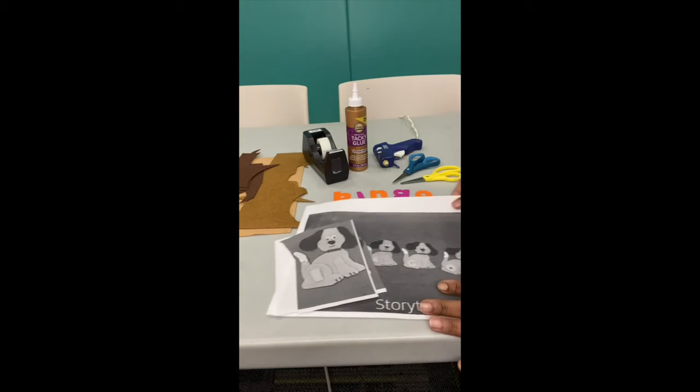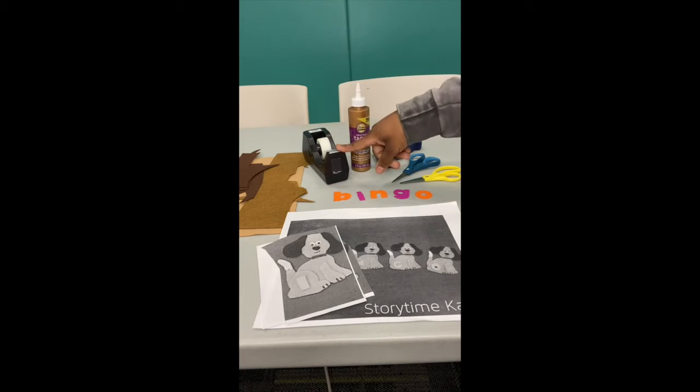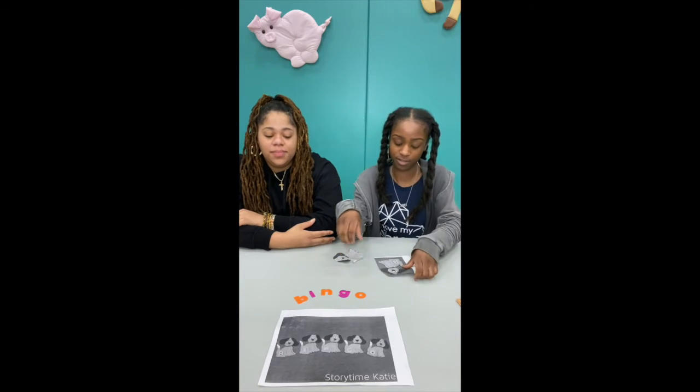And the supplies we're going to need today are scissors, your choice of a hot glue gun or tacky glue, some tape, and different shades of brown felt. So stay tuned. It's a classical favorite. So first, we're going to cut out the image.